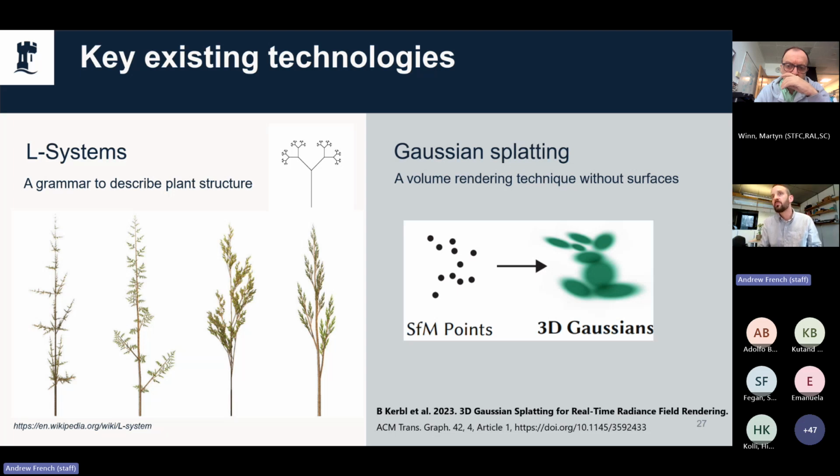And the second thing that we're building this approach on is this idea of Gaussian splatting. So Gaussian splatting, very simply, is a volume rendering technique, but it doesn't have surfaces around things. It doesn't have a mesh around the objects. Instead, what it does is it takes something like a point cloud model, which literally just has points in 3D space. So there's no volumetric data, there's no surfaces around the object. What it does instead is it renders these points as a set of Gaussian blobs. Think of them as ellipses, okay? A kind of stretched out circle that has a color and a certain degree of transparency.